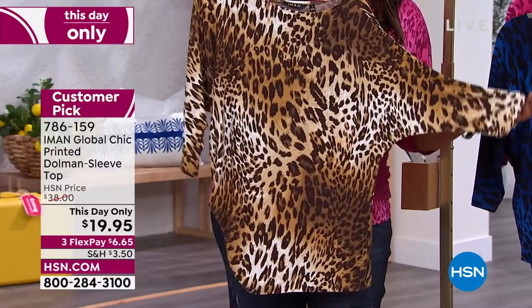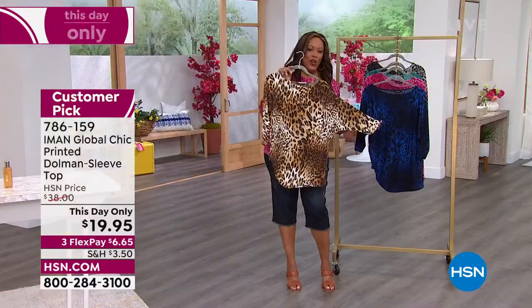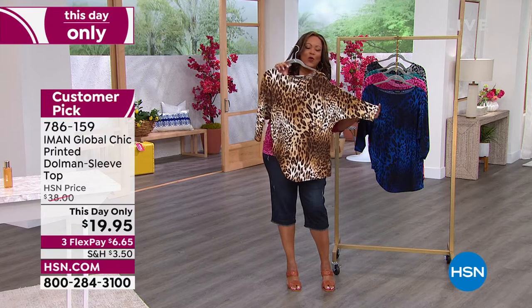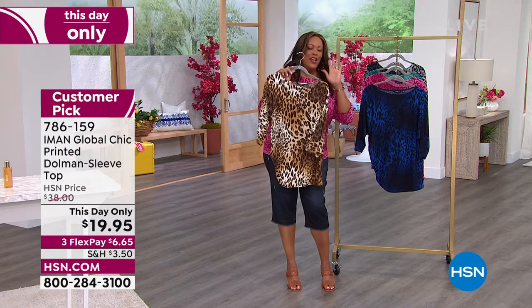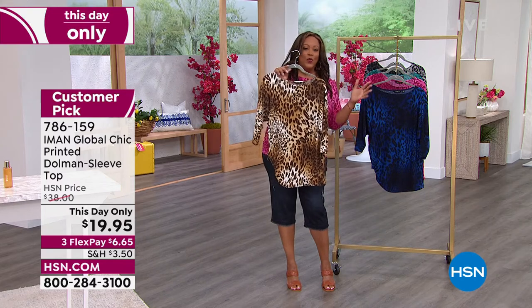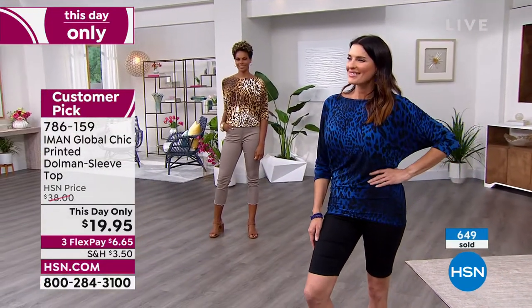Read all the reviews. We're giving you a customer pick this day only, because this is the most flattering top. And we want you to go ahead and get this home and have a go-to top for the summer, because it goes back with everything. Whether you do a long A-line skirt and tuck it in, whether you put it on with some Bermuda shorts, whether you put it on with a crop jean.